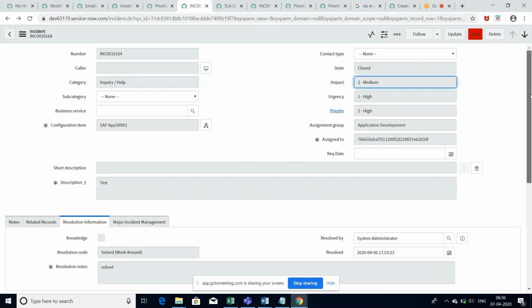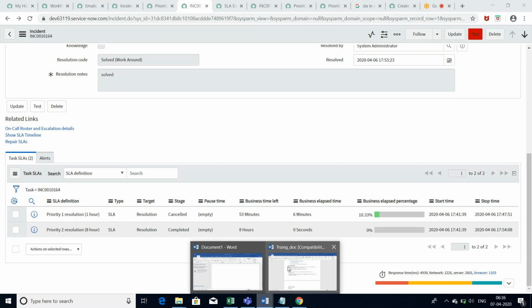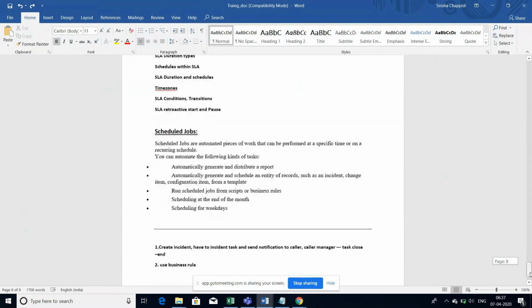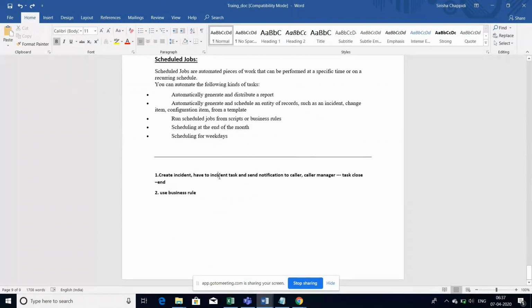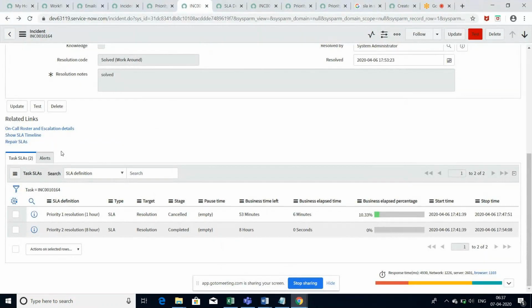So open your incident form, Ankit, once. Are you able to see the incident task here? Actually, I have given one assignment for you, right, to create the incident task. So for that requirement, is it attached here in the related list? Incident task. Yes, it is attached now. If it is attached, no problem. You can see. Or if it is not attached, go to the related list and attach it from there.